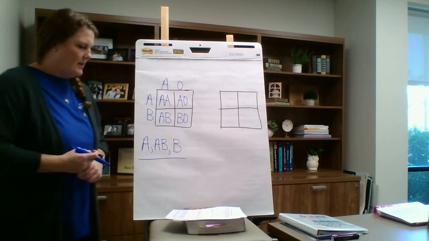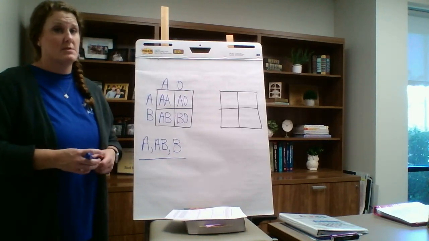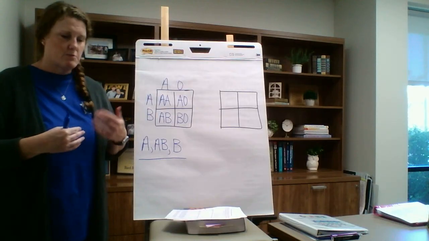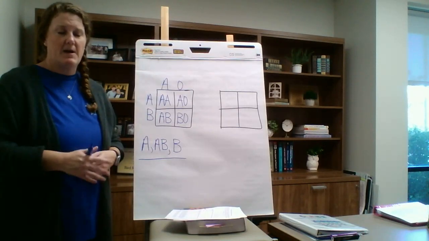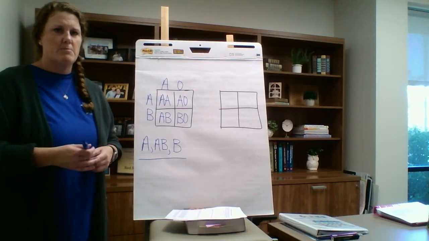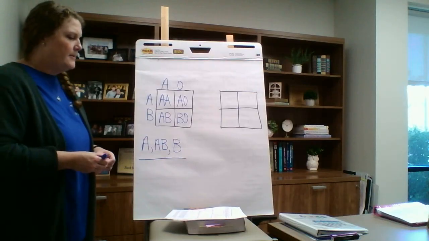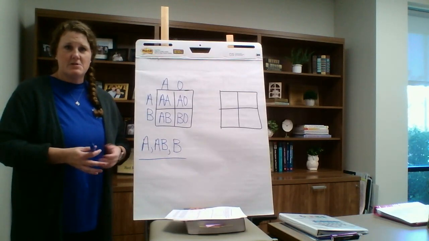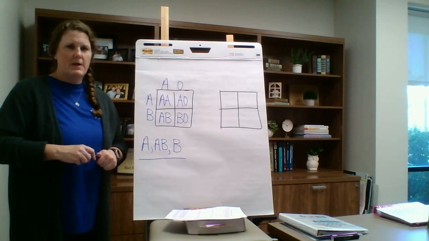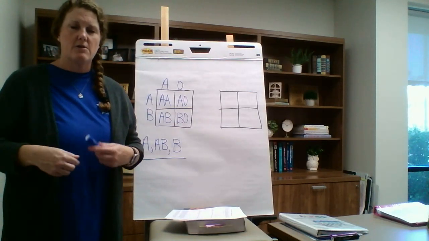Now the next question is a little bit different. A lot of times in blood typing we have to make some assumptions. This is one of those problems where we're working backwards, where they're saying, could this be the parent? Normally the mom isn't in question. Sometimes you could see problems where the baby was switched at the hospital or something like that. But normally it's the dad that's in question. And the thing with blood typing is all we can do is say, yes, they could be the parent, or no, they could not.